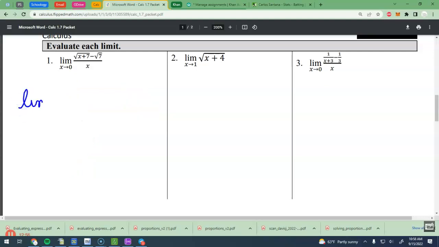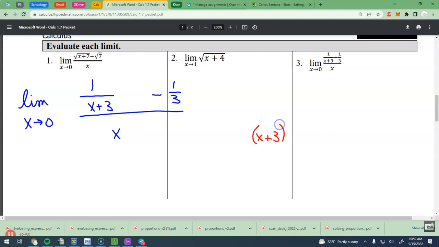So, limit as x approaches 0 of 1 over x plus 3, I'm going to leave some space, but I know I got to multiply some things there, minus 1 over 3, all around. So my common denominator when I had 3 and 4 was 12. So essentially we just multiply those two numbers together, 3 times 4 is 12. So the common denominator here is going to be x plus 3 times 3. I'm just going to multiply those together, just like I multiplied the 3 and 4 together to equal 12. That's what I want to be in the bottom.